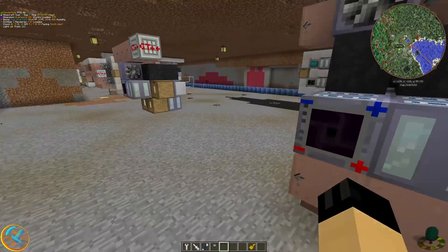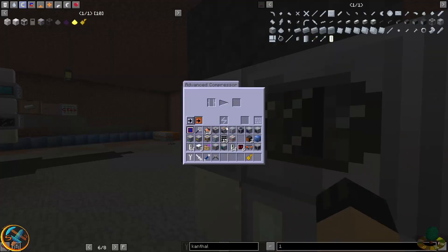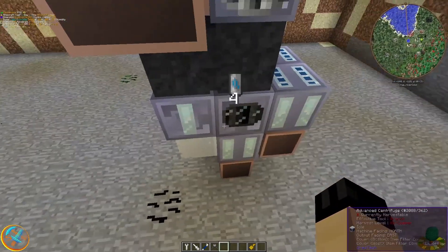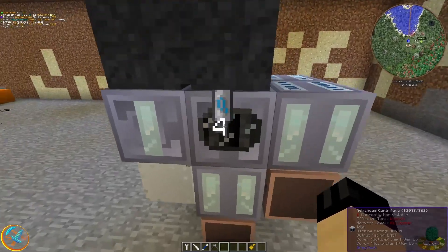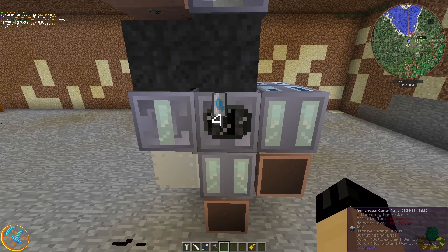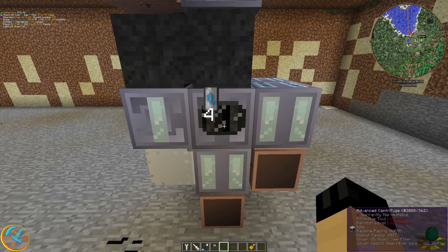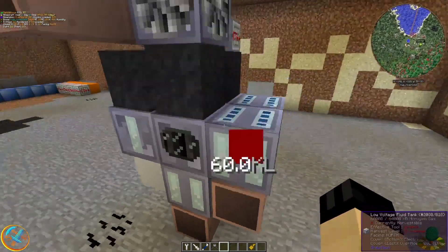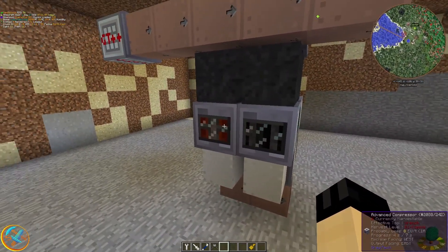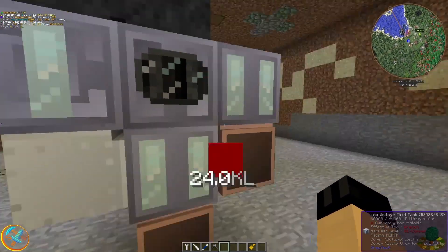How many cells would I recommend in these systems? No more than ten per centrifuge module. The centrifuge needs five cells in order to process, and if five are already being processed and automatically deposited, by the time the centrifuge finishes processing, there will already be an additional five air cells available. The key efficiency here is to always have centrifuges running when the system is at peak capacity. It's alright if the compressors are not running — it means they have nothing to process. As long as the centrifuge is running, you'll have constant oxygen and nitrogen production.